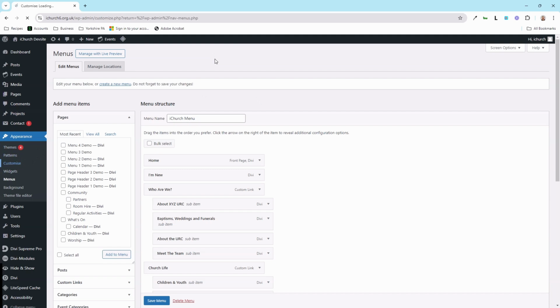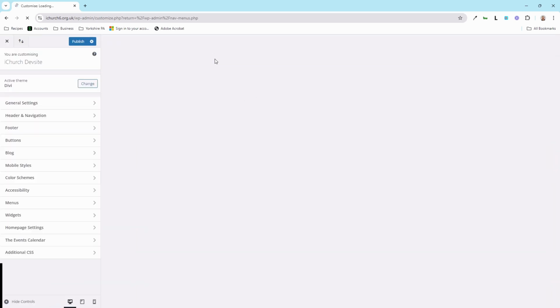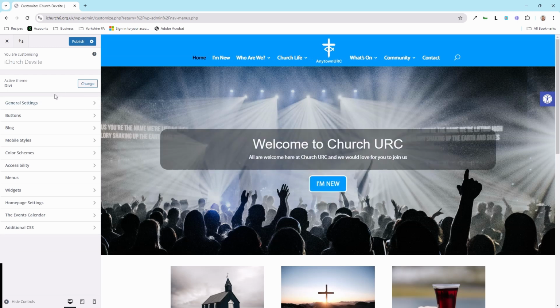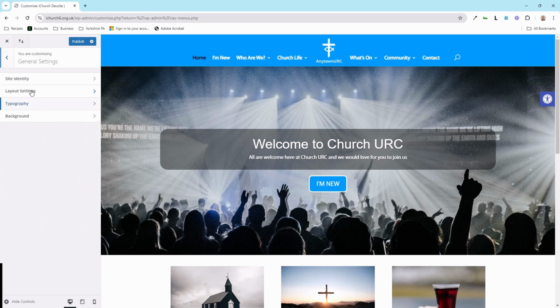And what that does is it helps us to look at customizing the overall aspects of our website. As I say, Divi gives us lots of control on this, so there are lots of these buttons and these features in this Customize section. These are WordPress, whereas we're using Divi. And it's just basically the same thing, but a lot of the things on our WordPress website that we might want to change, such as color schemes and some of these general settings, we actually want to look at the Divi settings for that. And again, there is a tutorial on that. But here are some things we can change.